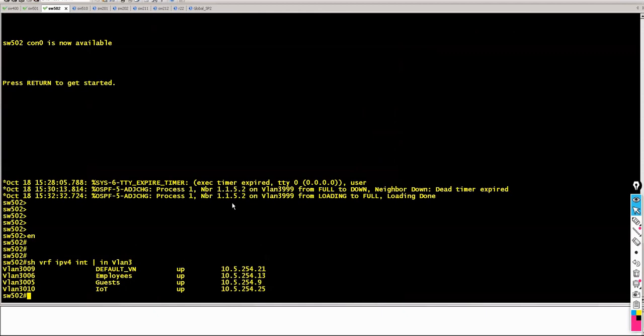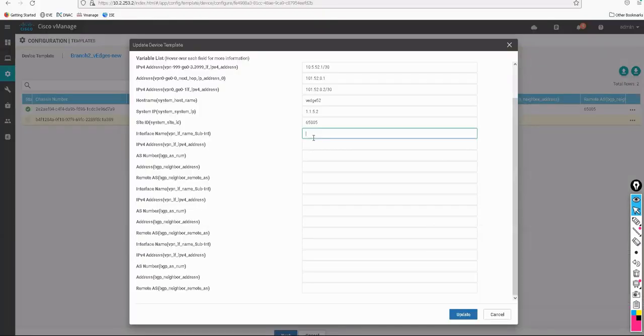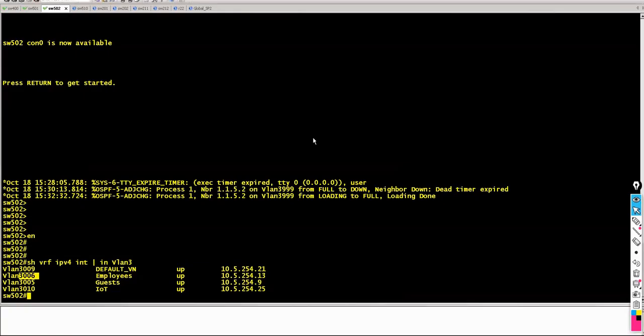52 is connected to 502. So here 3006 and 13. GE0/3.3006, 10.5.254.14/30, 65005, 10.5.254.13, 65005.